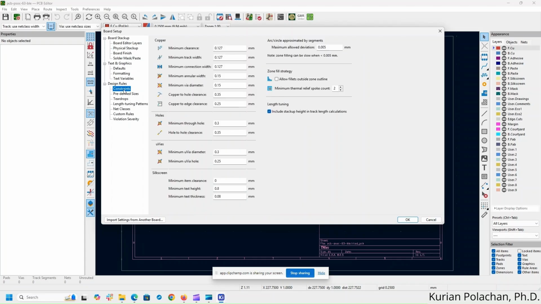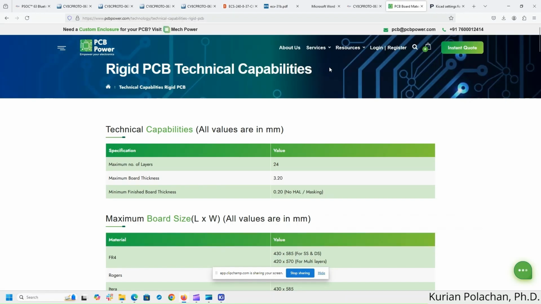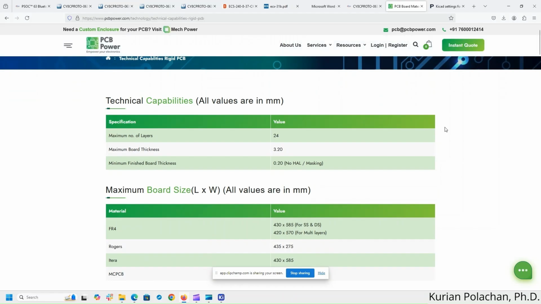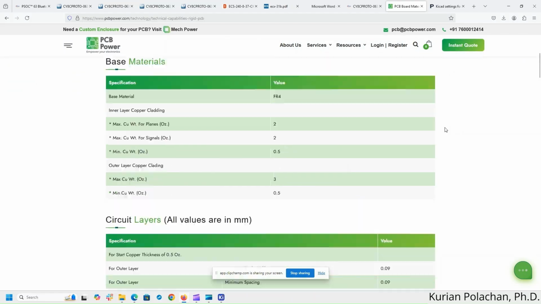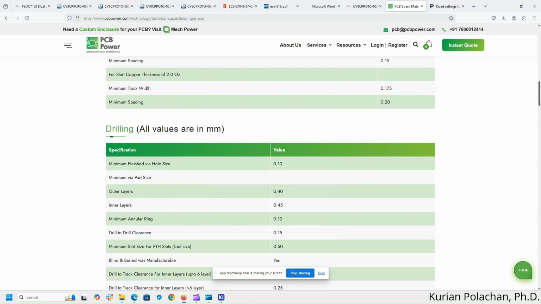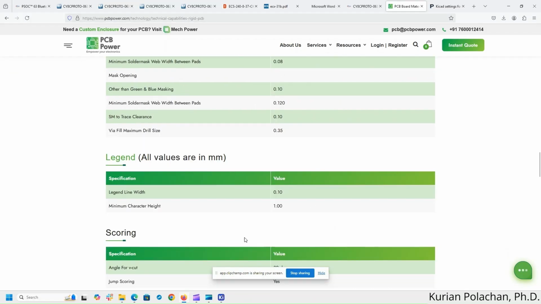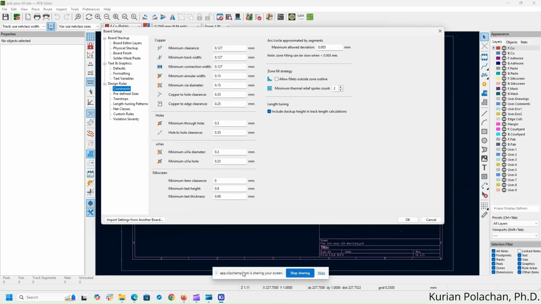The next step is to fix the constraints of the design. Now, typically, these constraints are gathered from the PCB fabricator's website. Say, for instance, if you are going with a PCB fabricator like PCB Power, the company will list out its technical capabilities and the PCB constraints, and you can use this information to populate the KiCad design constraints.